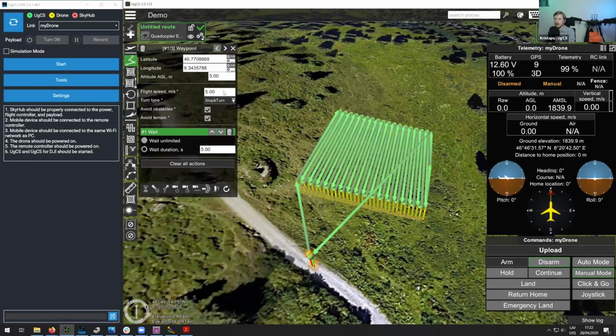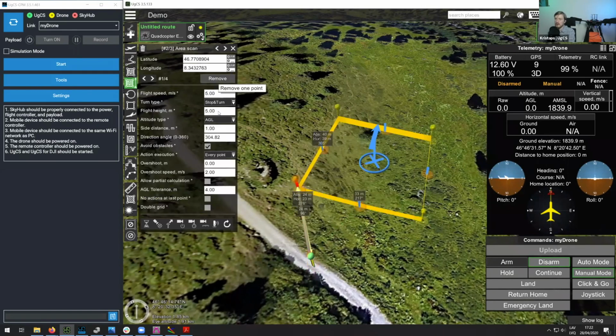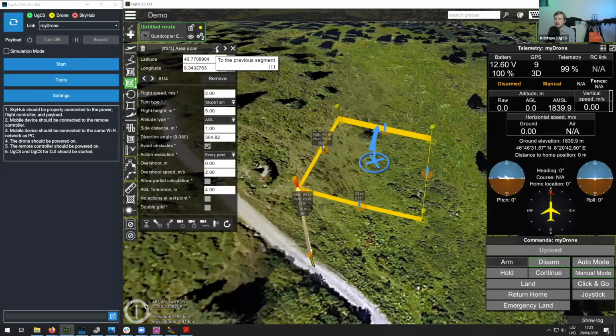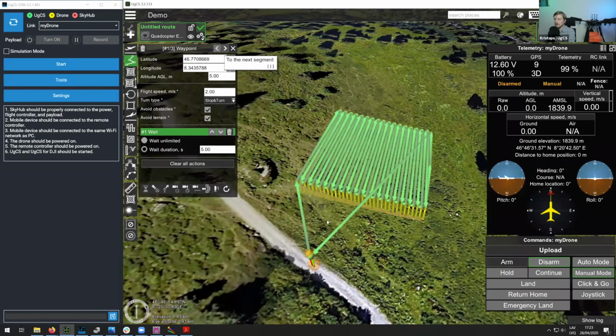I think also here I will switch to a bit of a lower flight speed, but again, keep in mind, this will be overridden once you go into terrain following. Still, if in some case it is not overridden at the very start, then the drone will not fly as fast. So I just prefer to set this to a bit of a lower value. When you are doing your terrain following, in most cases, it's recommended to fly with speed ranging from 1 meter to 3 meters per second, not faster than that. So flight speed is 2 meters and flight height is 5 meters.